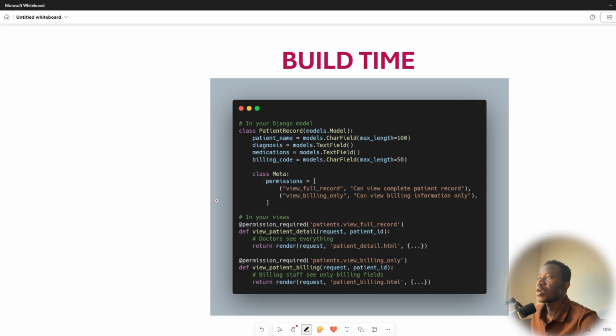If you take a look at this particular snippet of code right now, you realize that in our Django model, we have only 2 sets of permissions. The first permission is for complete view of our patient data. Then the second one is just to view the billing information for our patient. So what happens when you now want somebody, a pharmacist, to be able to have access to our records, but you want to redact some specific parts of our database and then give access to the pharmacist?